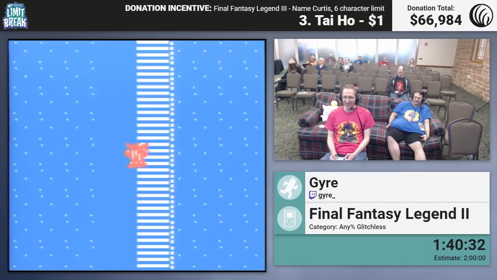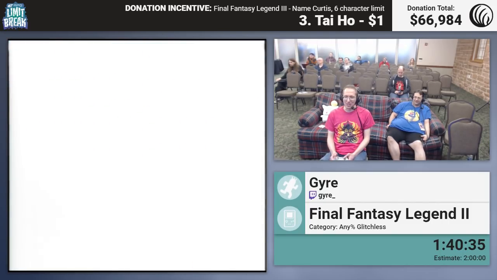Oh, hey, Stone Gaze. Stone Gaze. Out of which she will never hit with, because you have to have a really high magic staff for it to work.